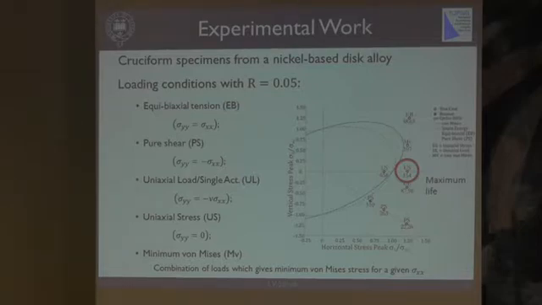So here is where you're closest to a particular von Mises envelope. And then for some of these we did secondary experiments at a lower value of stress, and a repeat one here at that same value of pure shear, and then finally there's a final one here of pure shear. And these are lives in thousands of cycles. So this one has a life of 154,000 cycles.